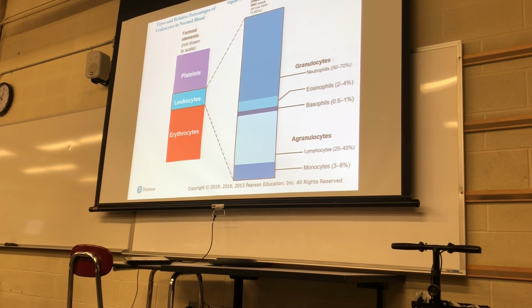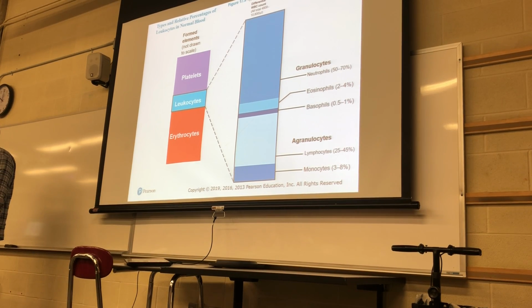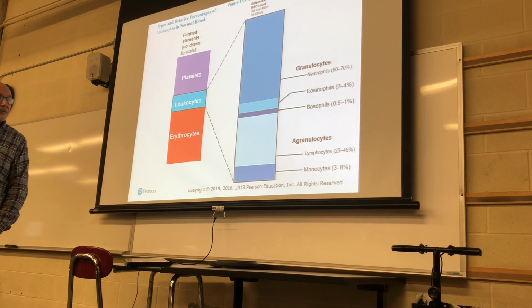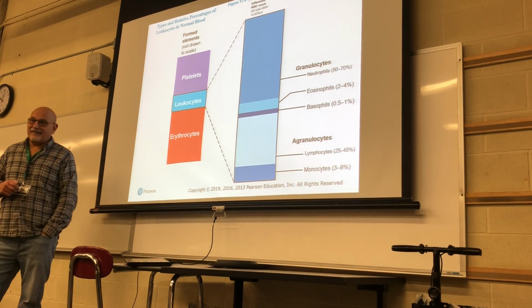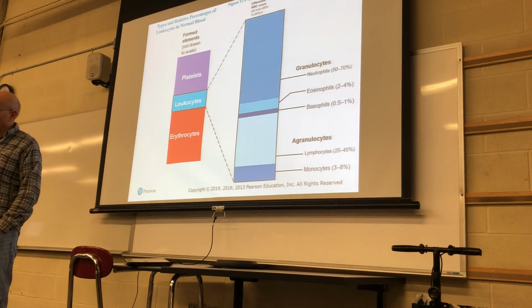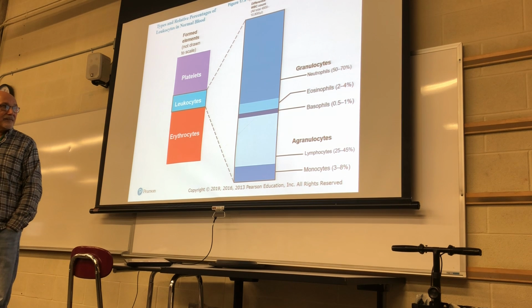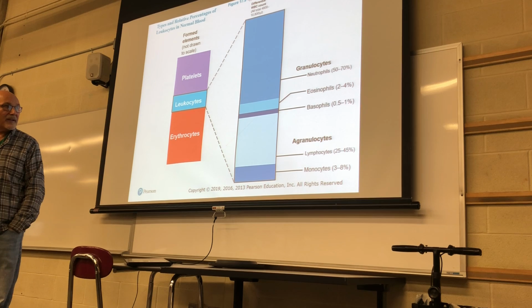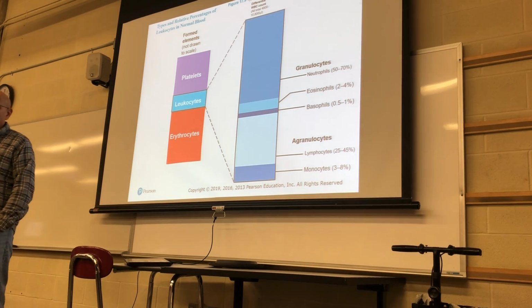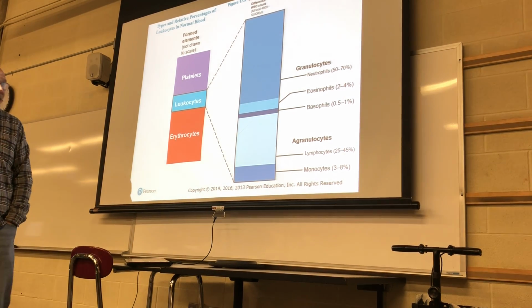Always. When the others start becoming more present, then the ratio starts shifting. That kind of starts telling you what's wrong, for an infection. So they all react to infection. They all react to a stimulant. These guys kind of like to react to parasites and inflammation, which is an immune response. Because this one likes to kick out histamine, and this one responds to any type of allergen coming in, or a parasite will stimulate the eos.